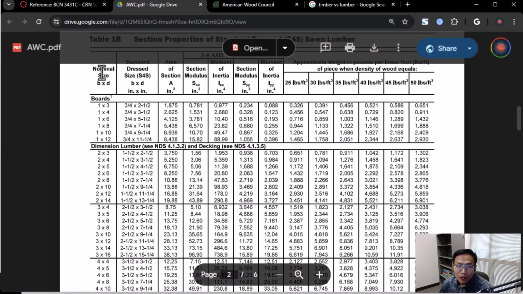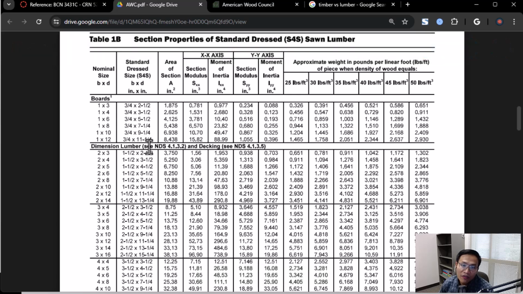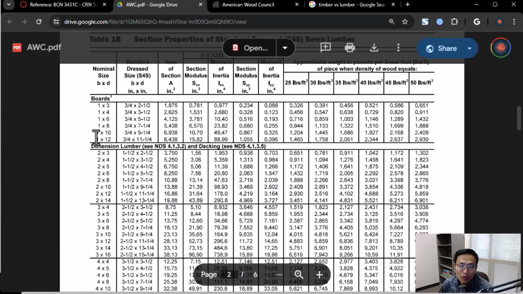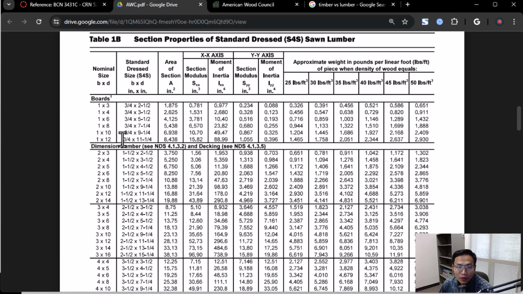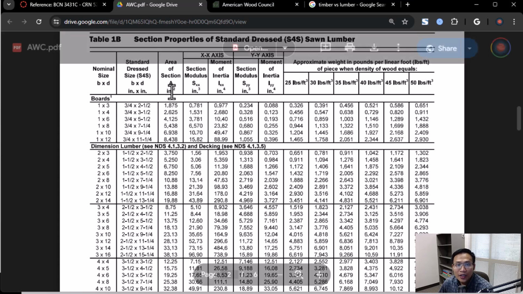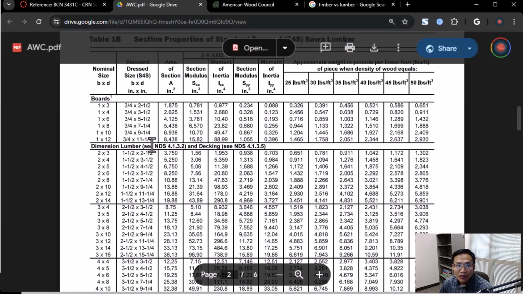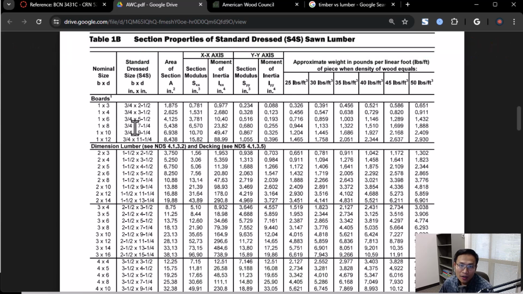So keep in mind that the name represents the nominal size. The actual size is usually short by 0.5 to 0.75 inches. For example, 1 by 12 is 3/4 by 11.25 inches. So you need to go to the American Wood Council reference to check the actual size.